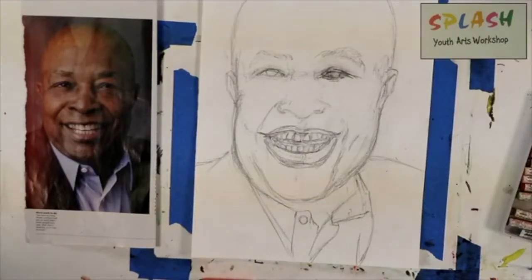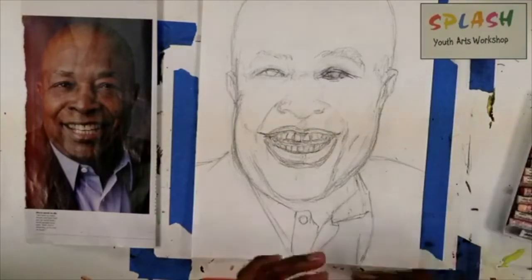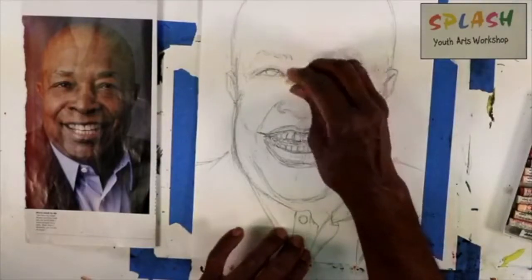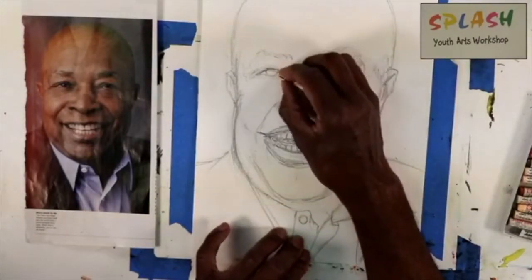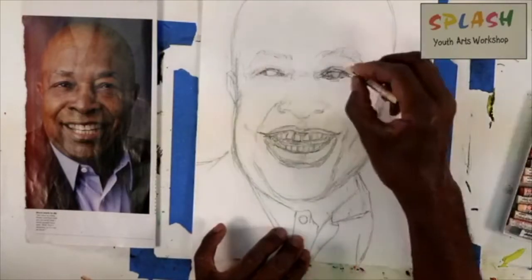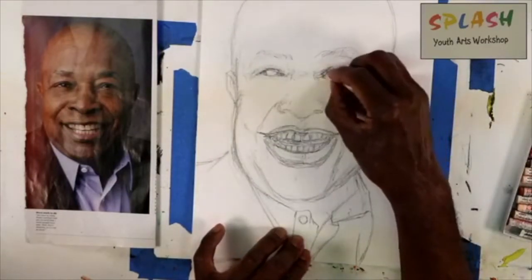I don't see the name of this color. Anyway. I'm going to first put some of this color in the eyes, the whites of the eyes. I'm going to put this flesh tone. I may go back later with white.